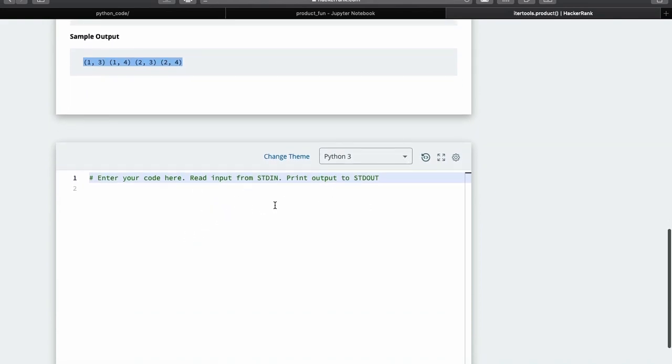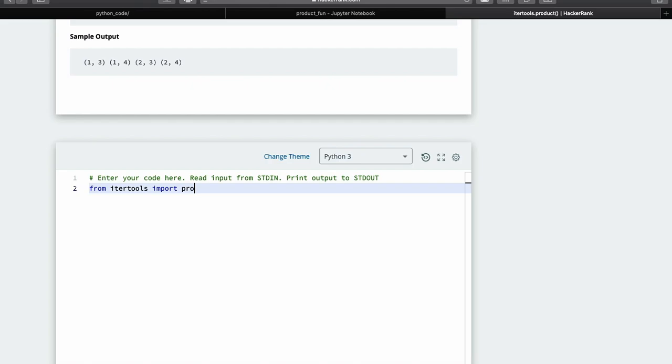Here I am using Python 3. Here you will be given an input in a string. So first of all you have to import this product function.